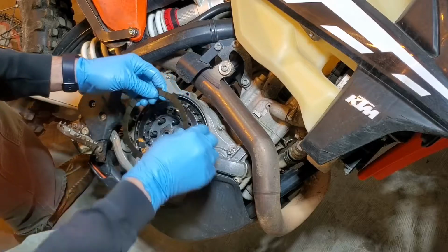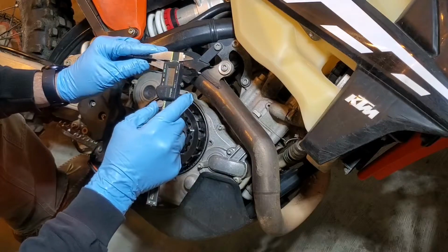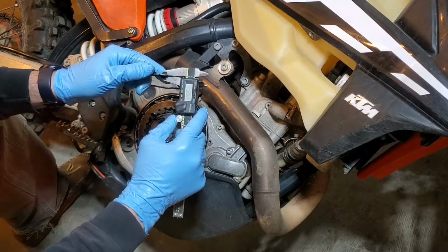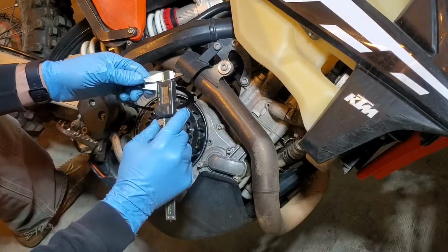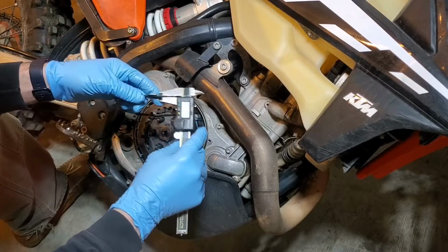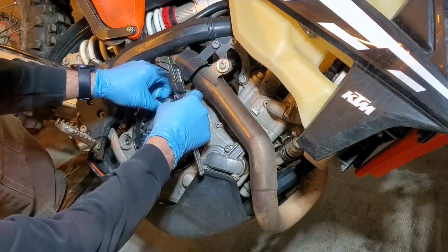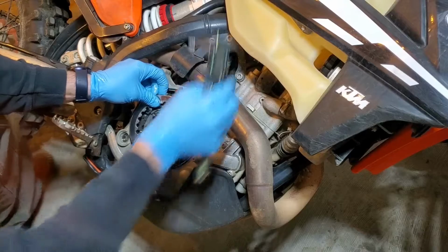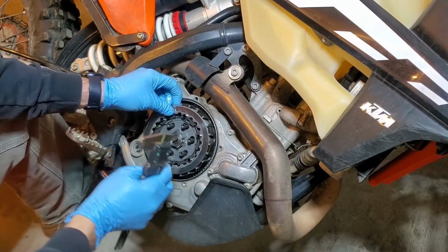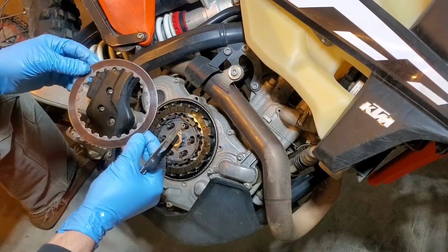This thing's a little sticky. Check that first one. 1.99. So you want to make sure that your fiber plates are 1.9, 1.95 or greater. So we're at 1.99 there. Another big thing that we're looking for is any sign of heat. Any sign of heat on these plates. That one looks nice.